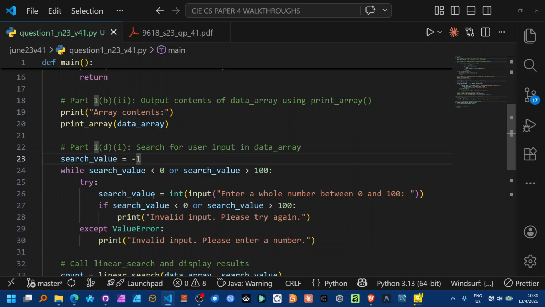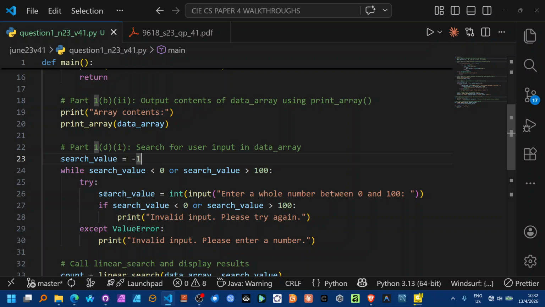So we are going to prompt the user to enter a value between 0 and 100. Then you convert it into an integer. Then we store that as the new search value. Then we validate to check if the search value is in the specified range. If search value is less than 0 or greater than 100, then that value is invalid, so we tell the user that the input is invalid and they should try again.